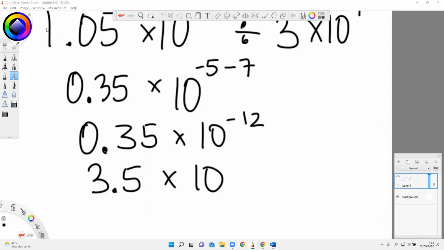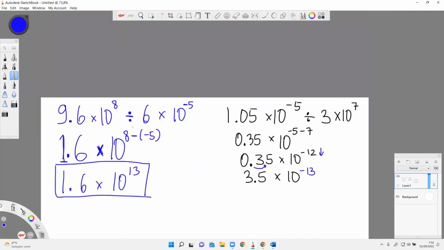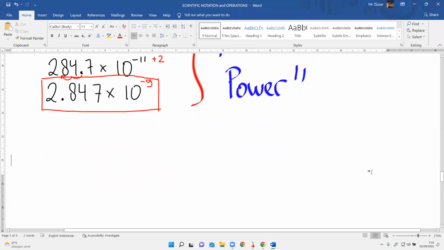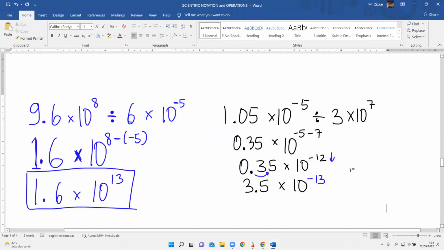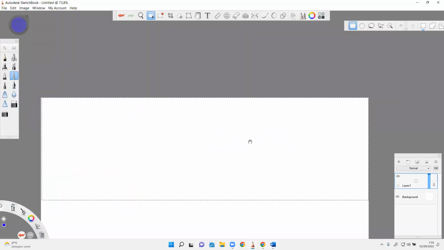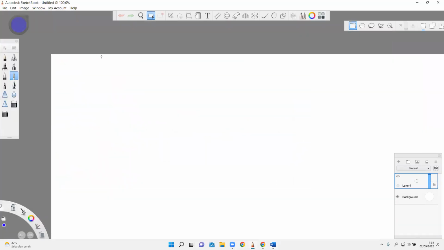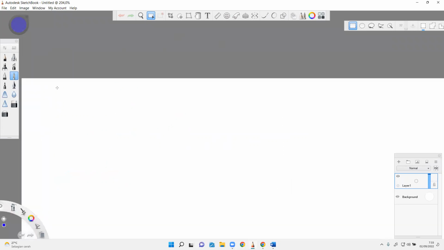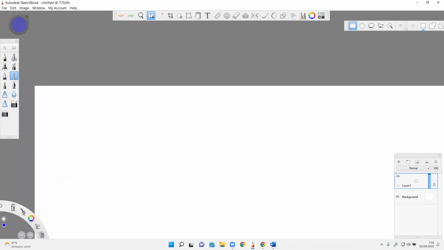That's it. So if you increase the power, you decrease the decimal; if you decrease the power, you increase the decimal. -13, yeah, you decrease by 1. Decrease means subtract by 1. Okay, any questions so far, guys? No? Okay, let's do this. Now it's your turn to do the working. I will make the question a bit complicated.